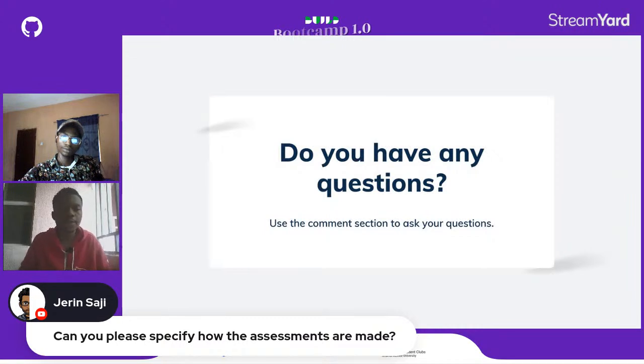exercise. Maybe the tutor could just be interested in seeing a screenshot of what you have done. So the tutor determines what assessment you're going to do and how you're going to submit it. But rest assured that most of the assessment will be submitted via mail, and there'll be a record. So we keep a record of those who did the exercise. And if you didn't complete the exercise, like Nelson said, you won't be eligible for the certification. I hope that answers your question. Does that answer your question?